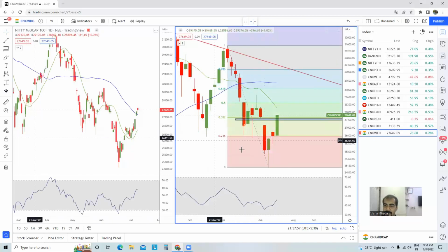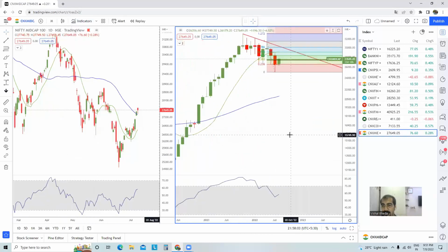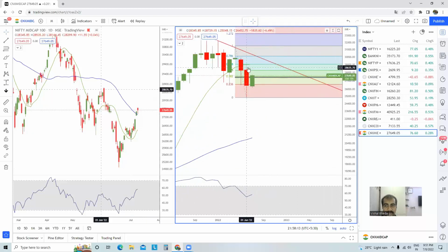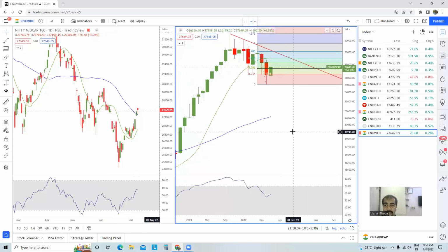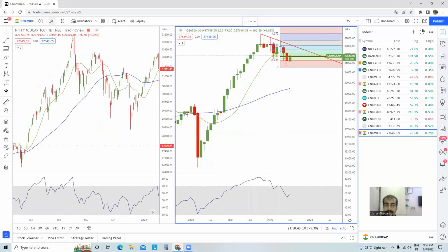Mid-cap index. I think it's in a downtrend, no doubt about that. If we check the monthly time frame chart, we do have a hammer and a green candle, but this green candle is not very strong. As of now, it's not strong. If we have a green candle closing above this high, things might change and we'll need to wait and watch. And there are two reasons why it could be very important. One is that a green candle closing above the high of a hammer is important. Second, the high of this hammer is also the previous high in the daily chart. So this will be a very positive sign for the mid-cap index. All right. So we need to wait and watch and understand.